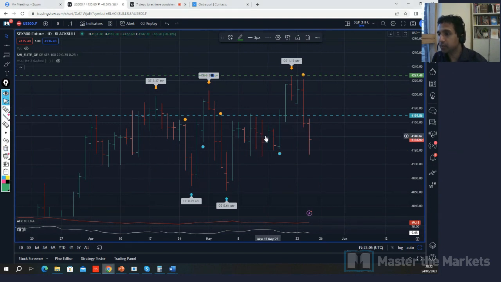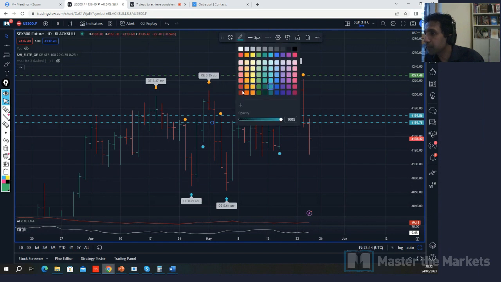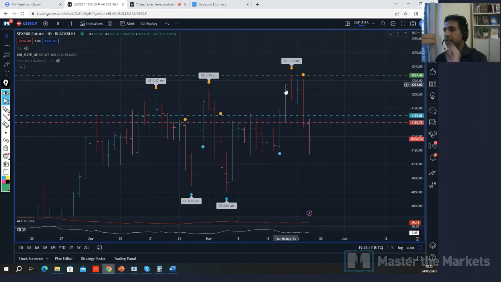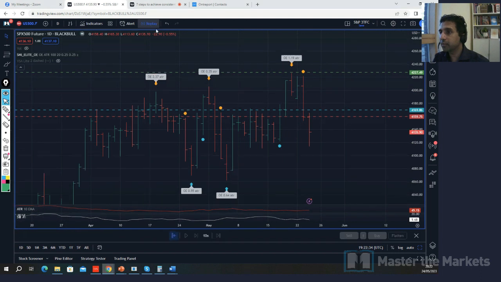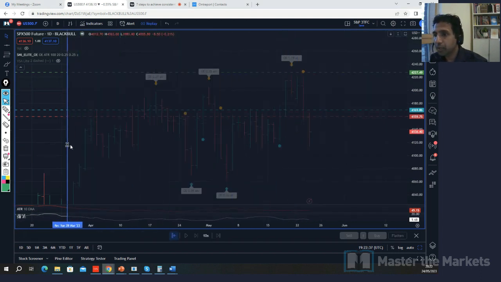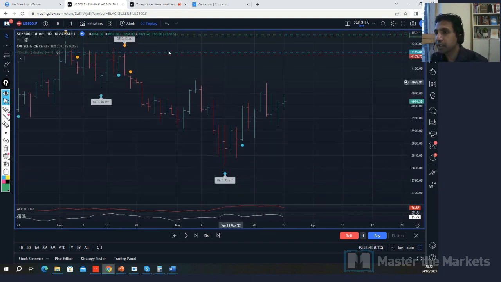Let me just hide the other indicator so it's a bit clearer for you guys as well. If I put another line there, that would be this red line over here. And you can see the maximum that it went against me in this bottom to top move from the point of entry here is just up to this red line, is it not, traders? Now if I were to analyze another one, let me use the replay mode over here, where a bigger move happened. This is better for you guys to understand as well.